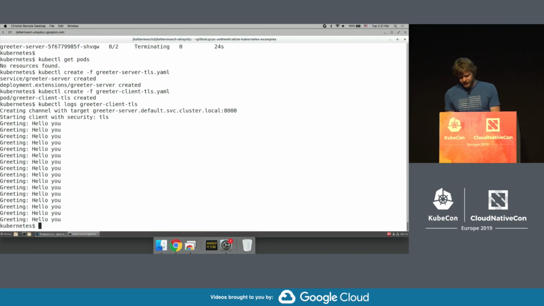The other example is going to be using the JSON Web Token authentication, and as I said before, for that we actually need the secure channel already. So we're still going to be using the TLS secure channel, but on top of it we're also going to be providing a JSON Web Token.